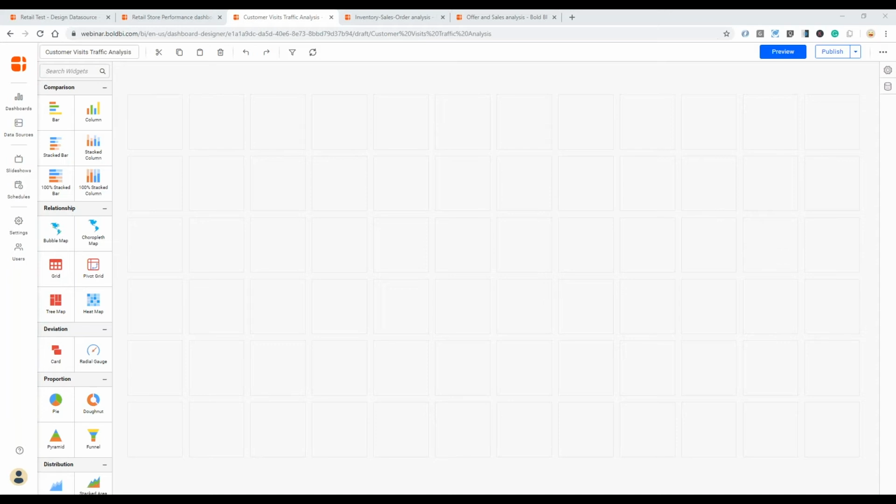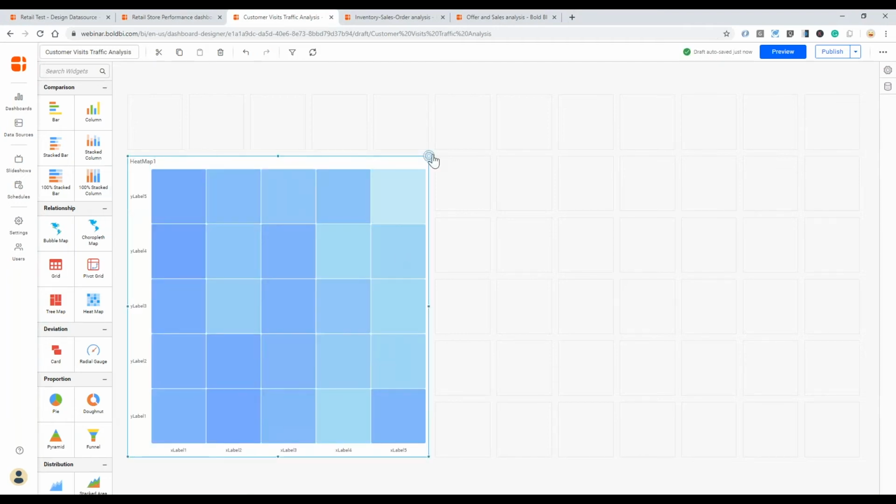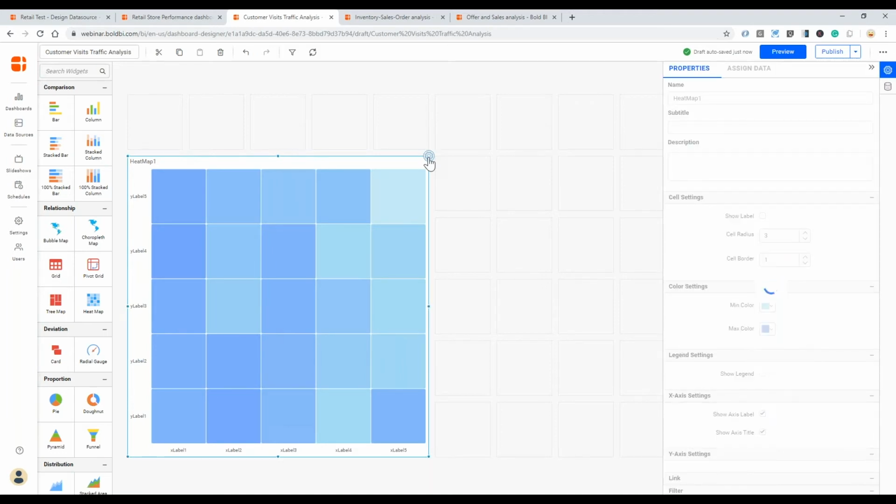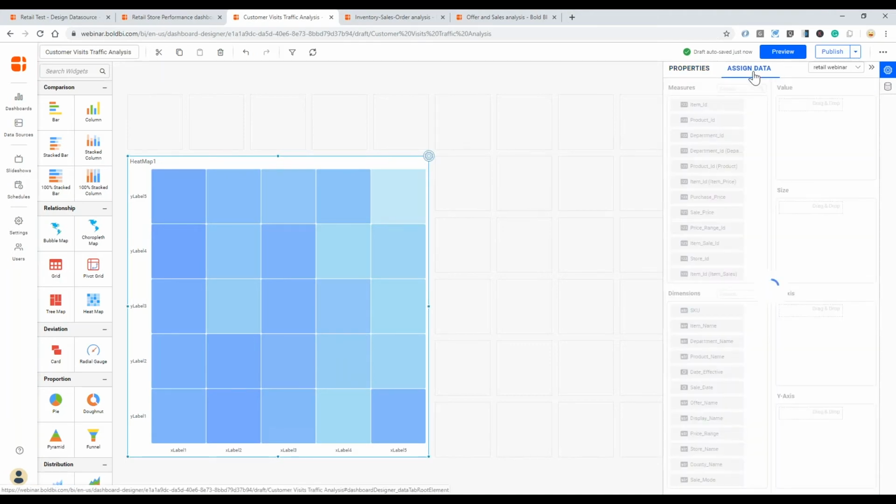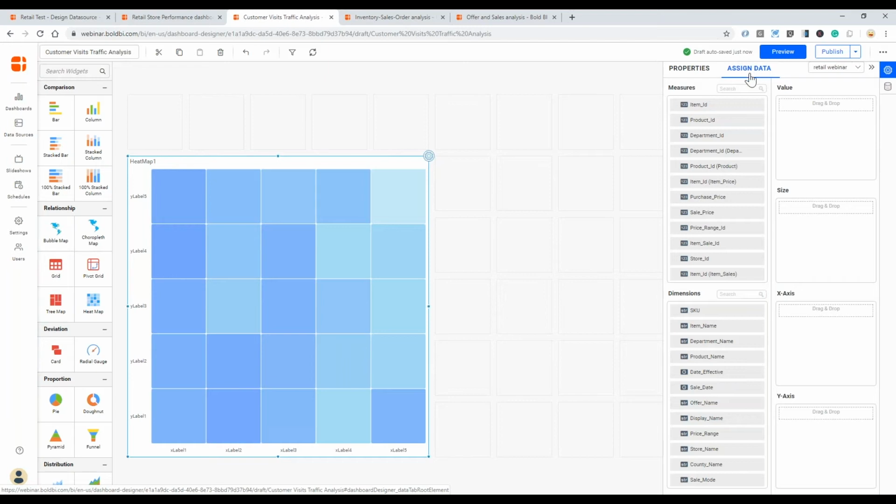Since I have two dimensions here, that is days and product category, let me add a relationship chart, that is heat map. So with this, I can get an insight about the busiest day. Let me add the required columns.